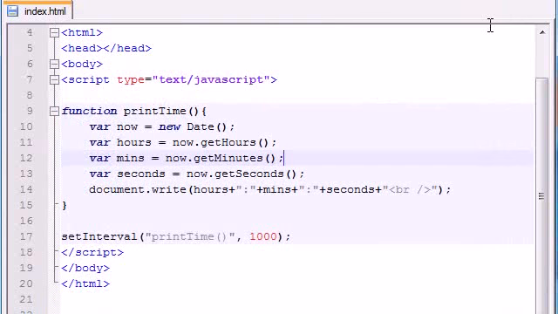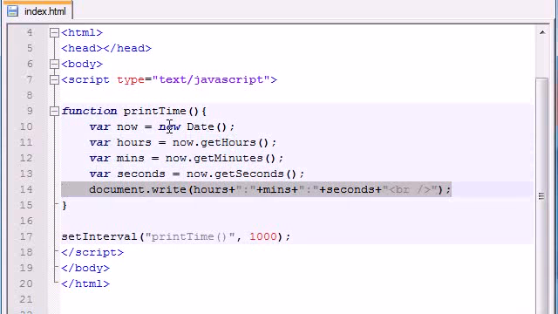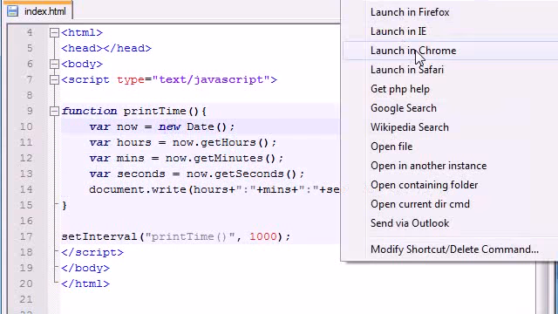So basically what I want to show you guys in this tutorial is we can use the set interval function, which is a built-in function in JavaScript, to call one of our functions in a certain time increment, in this case every second. In this example, every second it called our function print time, and all print time does is use that date object to store the current time of day in the variable now. There are a bunch of different pieces of information in that object. 3 of them are get hours, get minutes, and get seconds. We used those pieces of information to make a very simple clock on our website.